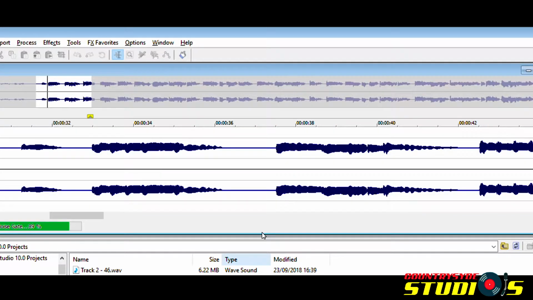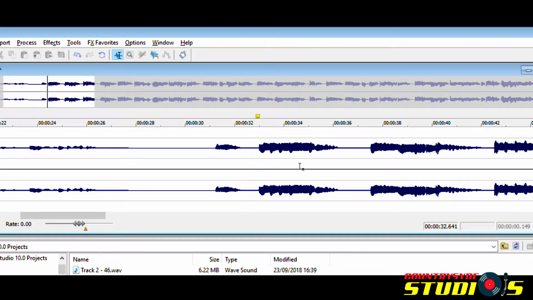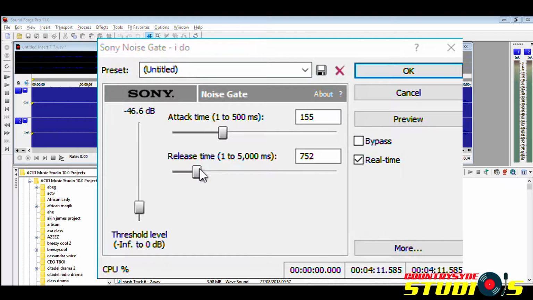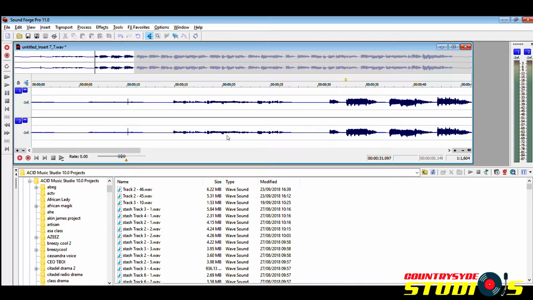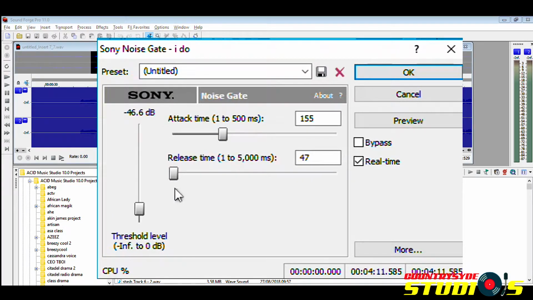Now what you see here is that the noise gate is not working because it is attacking fast, but it is releasing too early. That's why you have only these points where the noise gate is working here, but immediately the signal starts to kick in, the noise gate stops working, which means that my release time is too quick. So let's increase my release time back to about 1 second, and then let's click on OK. Let me undo this first, and then effect, and I come to my noise gate and set my release time, and I click OK.